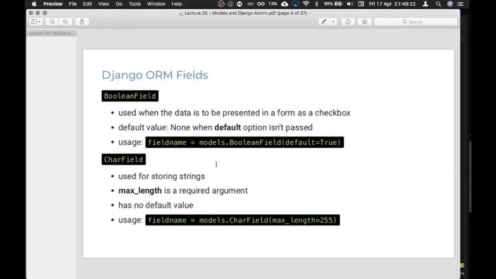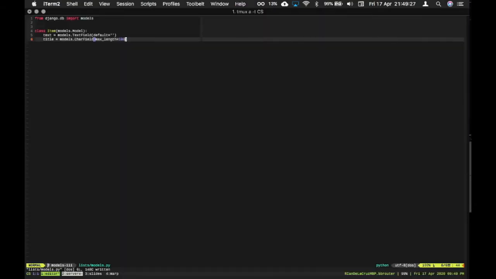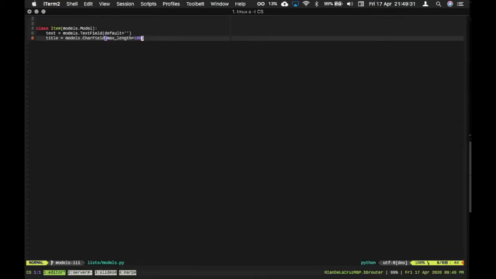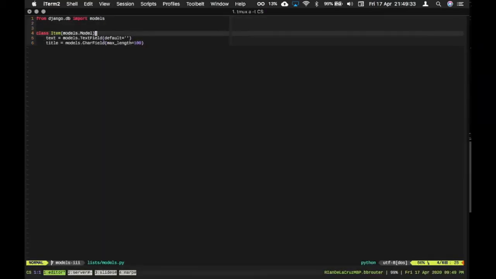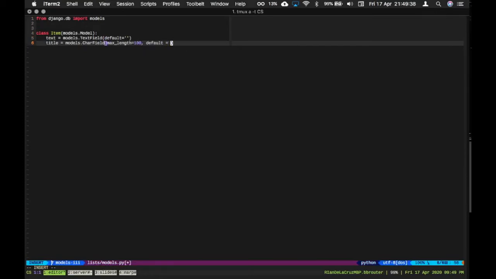It has no default value, but you can give it a default value. I'll try and get this larger so that you can see. Let's add a default. That default can be an empty string, in which case you can also use another option, the blank option, to allow the title to be blank. Okay.